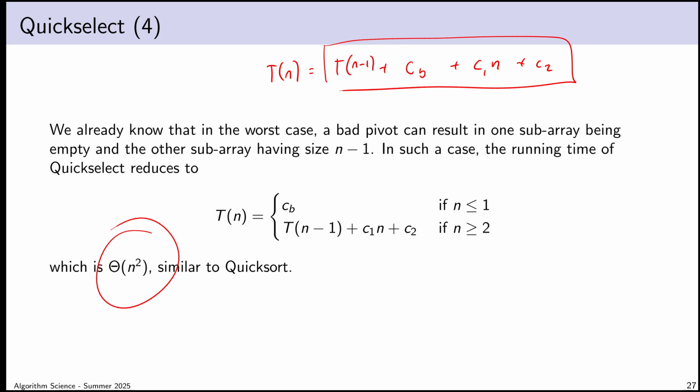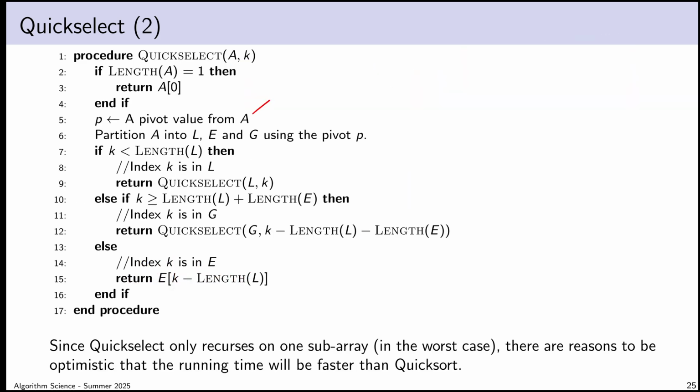You know what? No. And the reason is this. With selection sort and insertion sort, yes, they were n squared, and yes, that's not a very good running time compared to n log n, which we already have. But both selection sort and insertion sort didn't seem to have any knobs that I could turn, any parameters I could tweak. Versus Quickselect, where if I stare at it, there is one glaring issue, which is this line 5. This is a bit of an unknown. We already know that we could choose a pivot value in a simple way, and if we did, we end up with an n squared algorithm. But this is a deliberately unknown quantity. There are maybe other pivot rules out there. So we have an algorithm that's n squared, but that gives us some hope. And maybe if we can adjust line 5 the right way, we can improve it. Maybe make it n log n, maybe make it better.